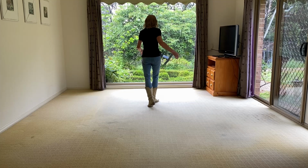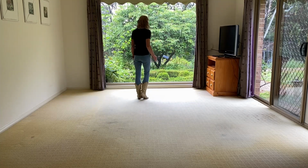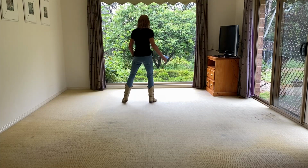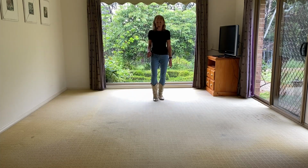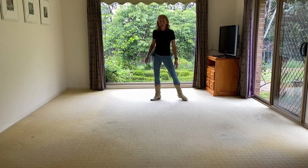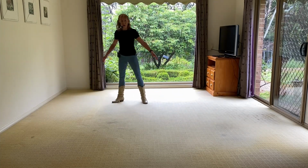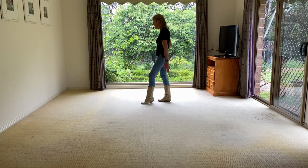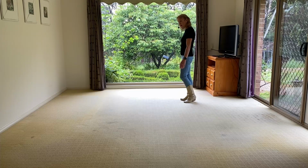Okay, so let's do it from so back and a full turn. Okay, back on the right, back, touch, side, side, unwind, drop on the left, coaster, coaster, step, side, recover, cross, side, recover, cross, unwind over two counts, drop on your right, ball, step, basic.